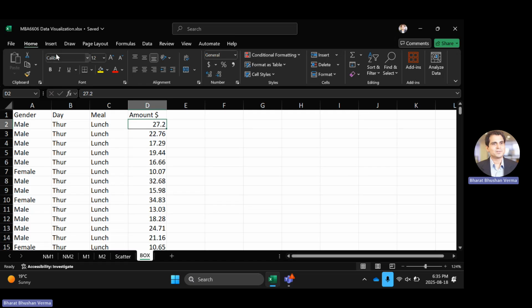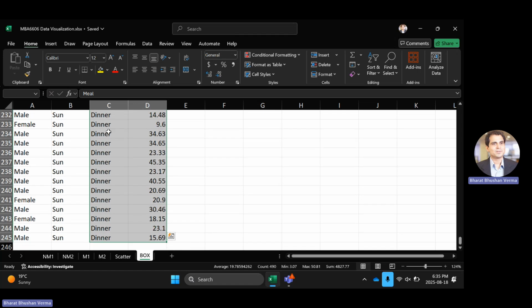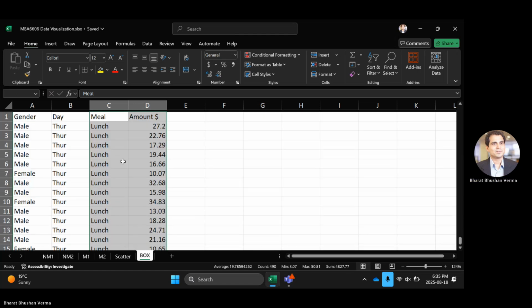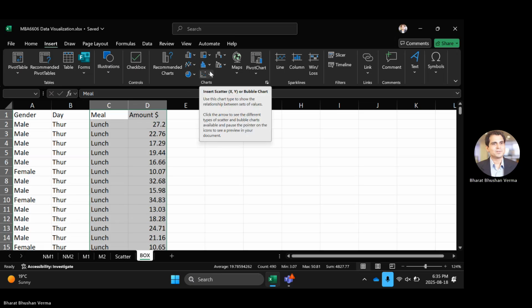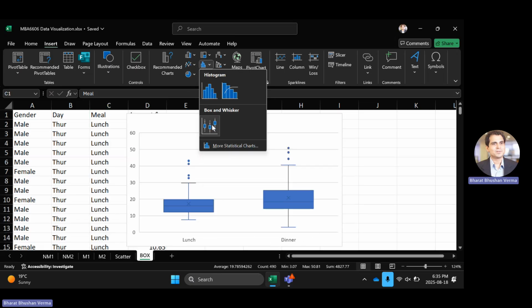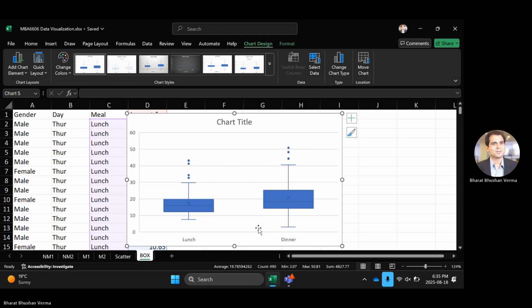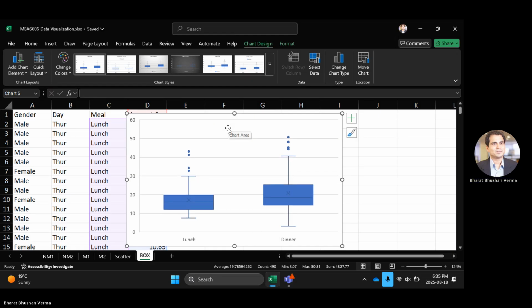So we can choose, let's say, the meal that they take and the amount they spend on the meal. Insert, box plot. And we see that people tend to spend more money during the dinner time.